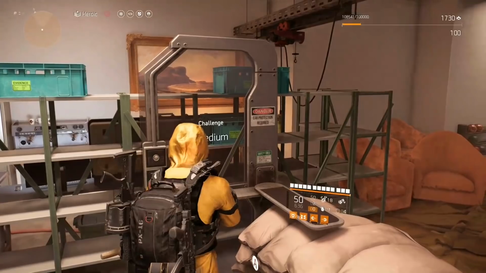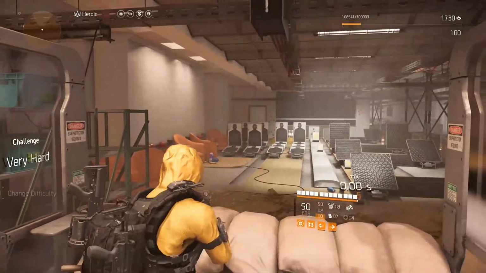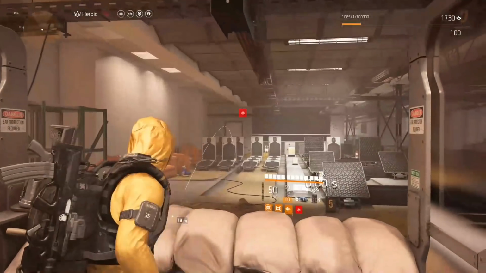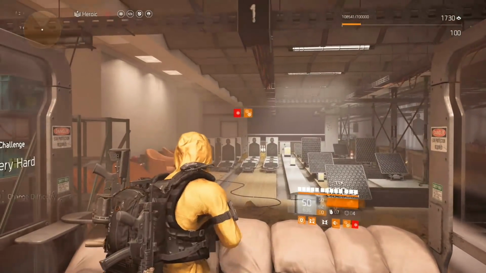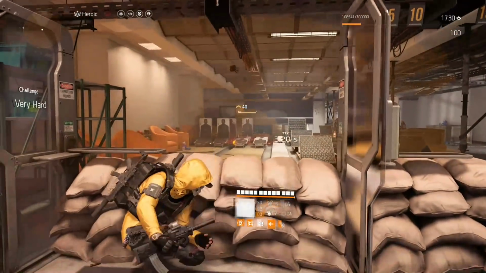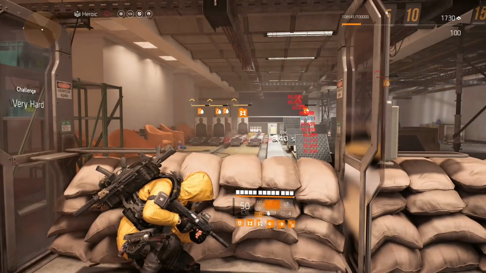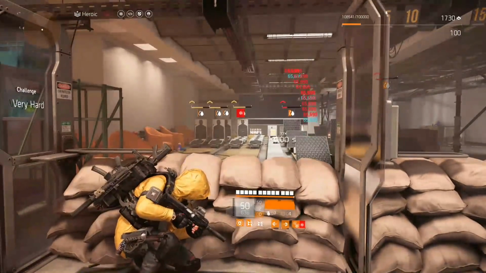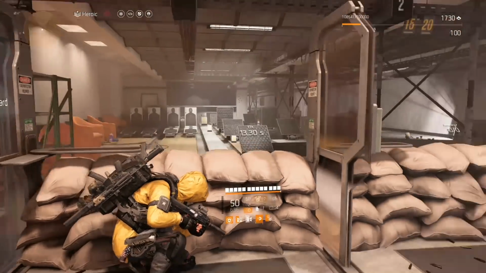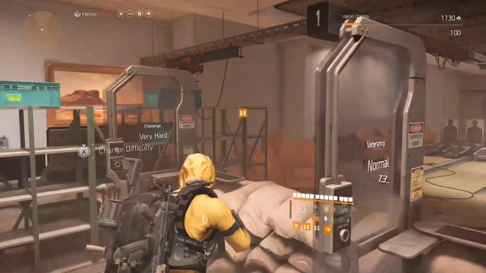Let's do very hard, whatever, that's cool. All right, so say you're starting out your engagement. You want to go Seekers first. So throw out your Seekers. Boom. Now they're on cooldown. Throw out your Stinger Hive. Boom. And all of a sudden you have your Seekers back. Now, hold on. What is my skill haste doing right here? All of a sudden I have 8-second Seeker Mines?